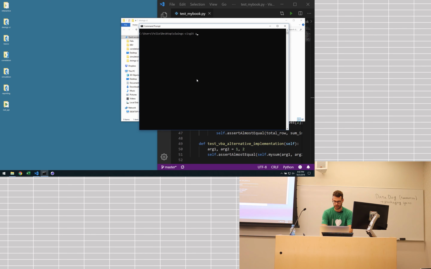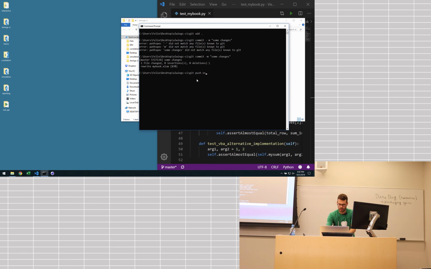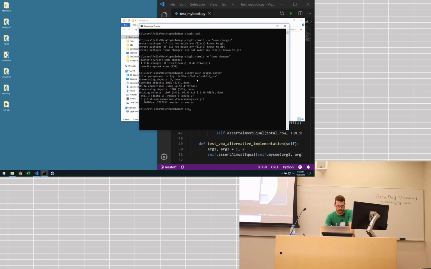So I have done that. I can do git commit, and then whatever my message is, like some changes. And then I can push that, and I should have the error still in there.